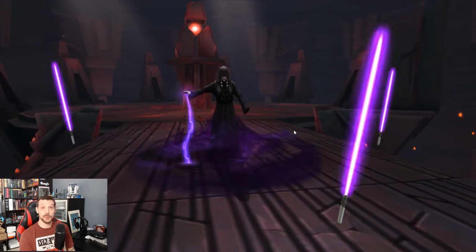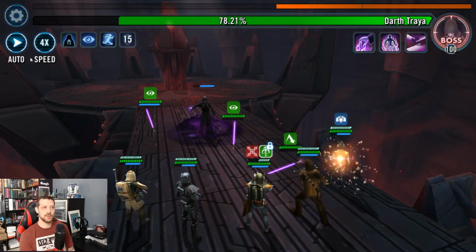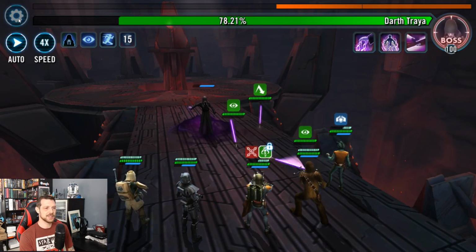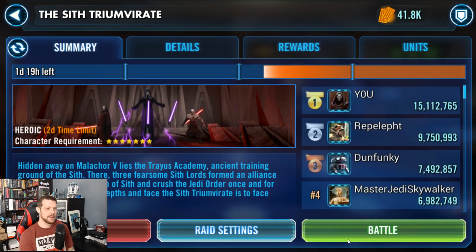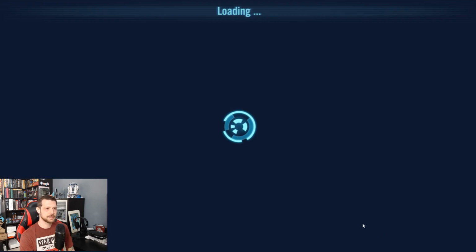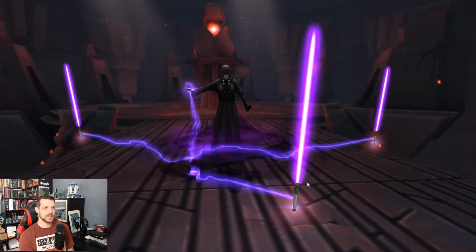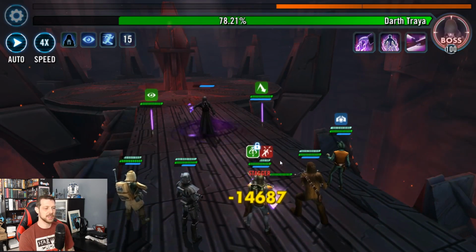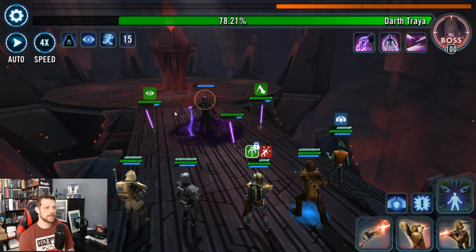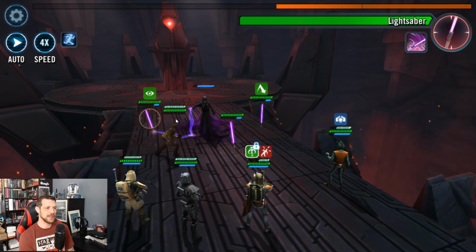This is what, number two? We'll try to keep count here. All right, the lightsaber with foresight went first, so this isn't going to work. Retreat. This is number three. Now, generally, you can down the lightsaber and get the combo going pretty easily. It normally doesn't take this many turns to do that, but I think this is the lightsaber that went first. I wasn't paying attention.